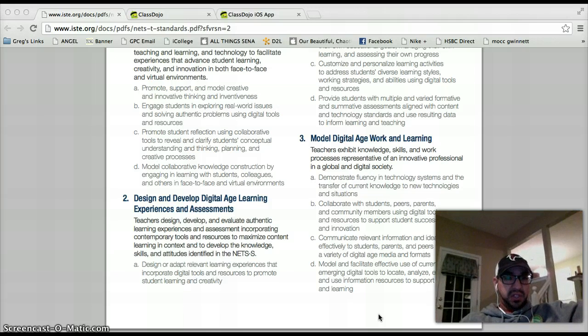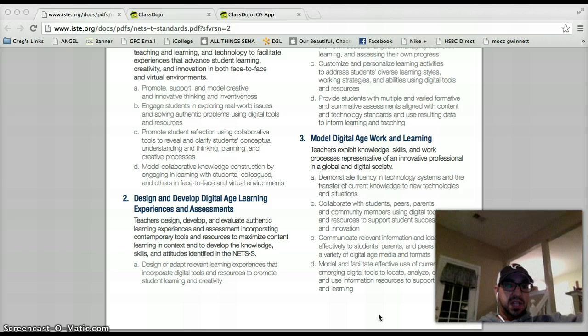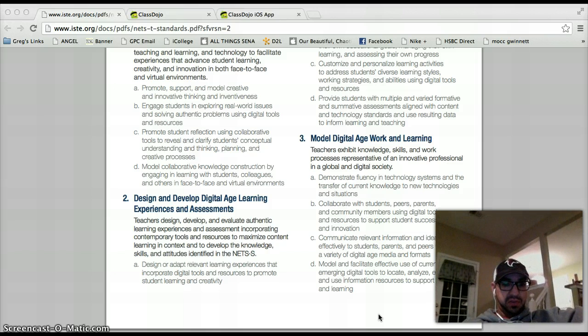Today what I'm going to talk about is how we can utilize technology and infuse it with behavior in the classroom. There is the best app that I have thoroughly enjoyed using over the past few years, and it just increasingly gets better and better. It's an app, or a website, or a software program called ClassDojo.